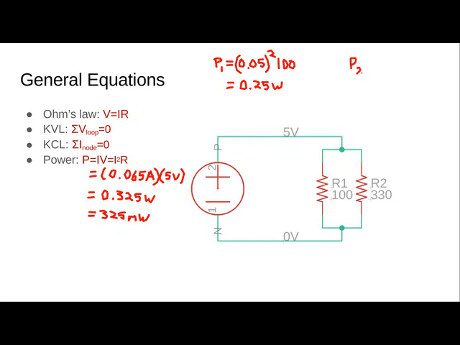Whereas the other one, the power being output through R2, is much, much smaller. So we have 15 milliamps, or 0.015 amps. We take that, we square it, and we multiply it by 330. And we come out with a meager 0.075 watts, or 75 milliwatts. This is well within the range of a quarter watt resistor. So this one should be fine. This one, you'd want to either get a larger resistor, or if you had to use 100 ohms, get a higher watt resistor.